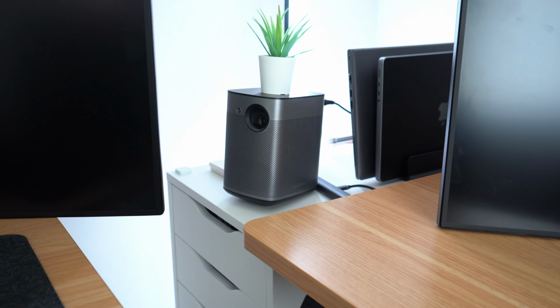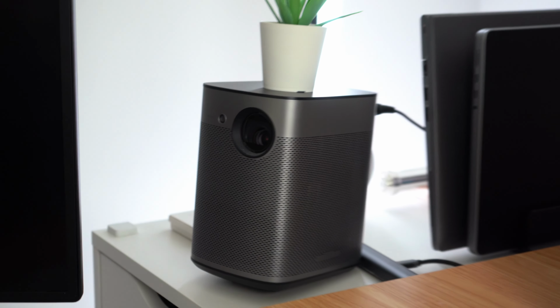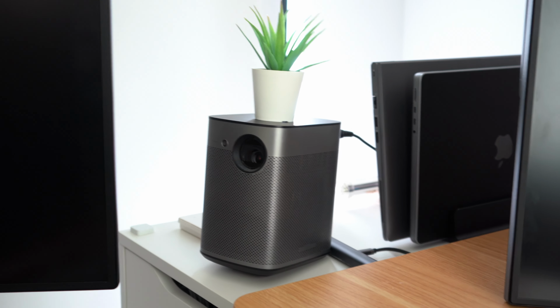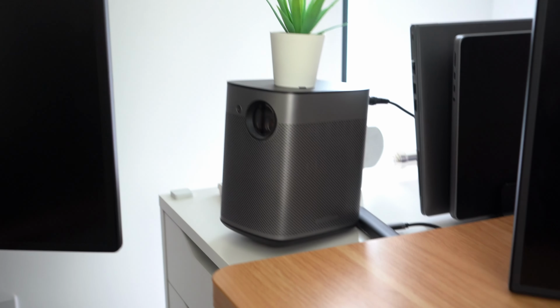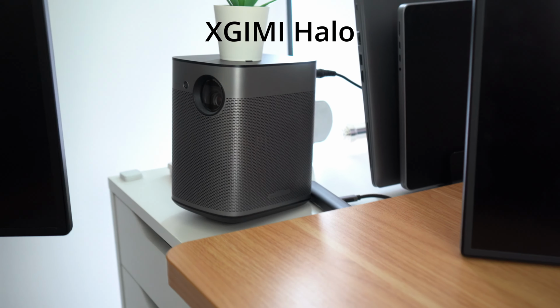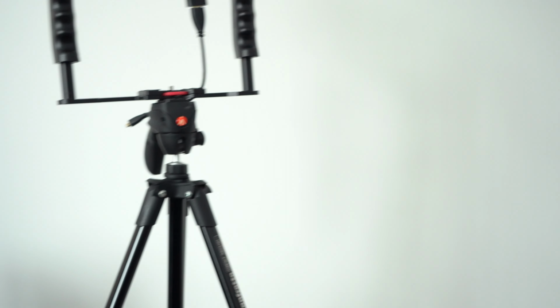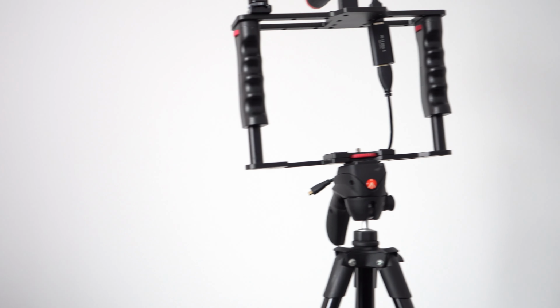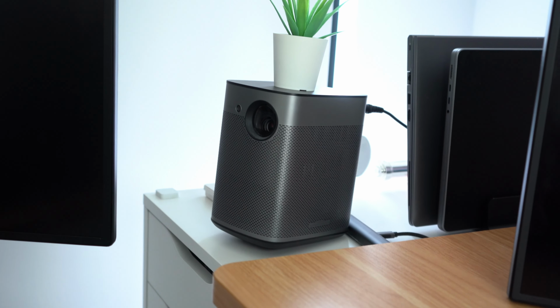Other setup upgrades is I now have a projector, and yes, I did not just rush out and buy one. This was actually the one I was using in my bedroom, but I thought it might be better utilized in here. And this is great. I think it's a Gimme, I cannot remember the name. I think it's something like that with Halo, and it just goes onto that wall here. The reason why I put it there is because I can watch content on a bigger screen, but I was also thinking about picking up a Tasteful Tech logo to put on the wall for the background of the videos, but I thought, well, I've got this projector, I could experiment and see if it could work for different backgrounds.